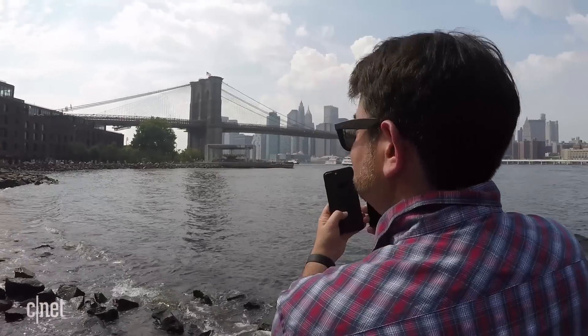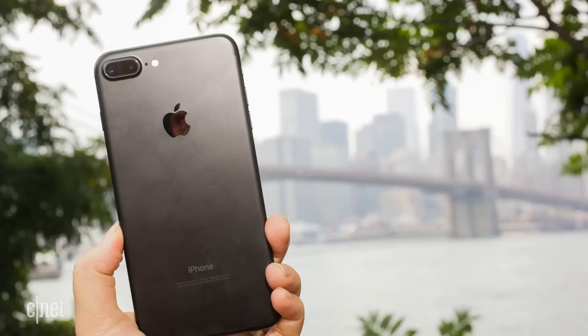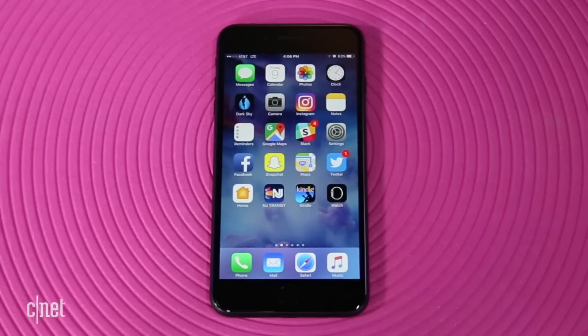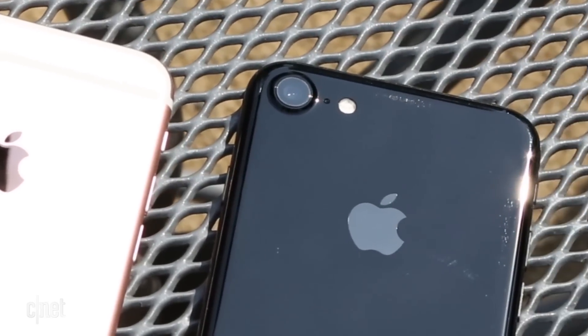Think of the iPhone as a hub. Smartphones connect with tons of things now — smartwatches, smart homes, wireless headphones, the cloud, your computer. They're everything. And as hubs, they need to be more powerful, have better battery life, and be more durable. The iPhone 7 does this for most cases. It's not any more shatterproof, and the new jet black color collects lots of scratches, but these are pretty practical upgrades overall.